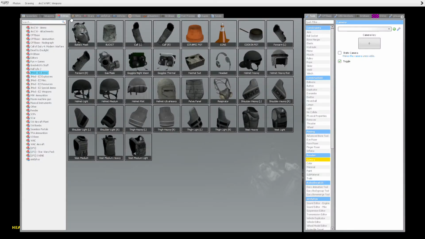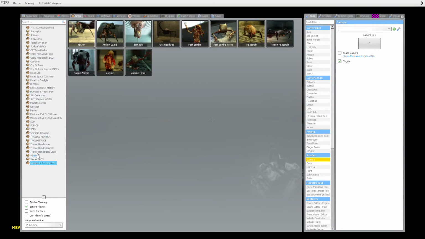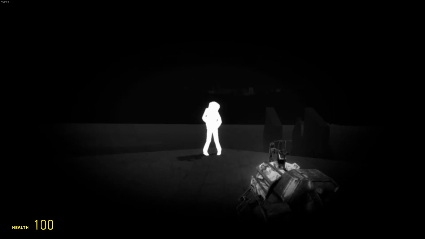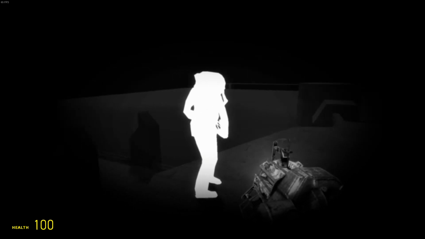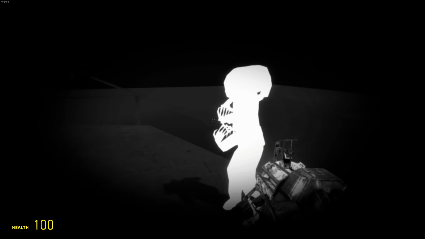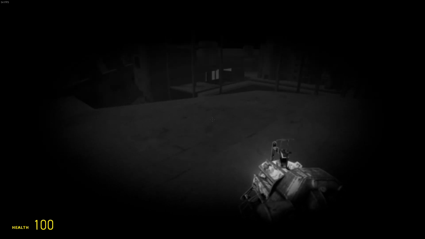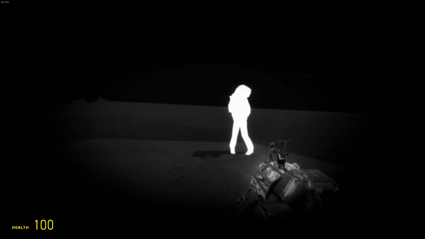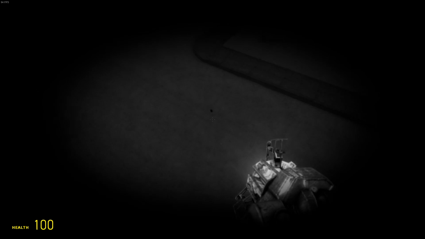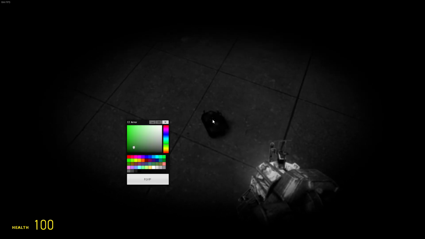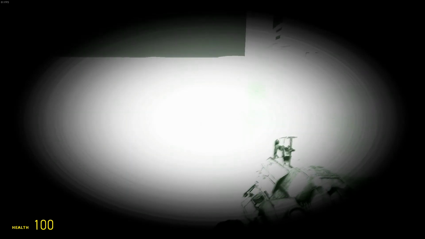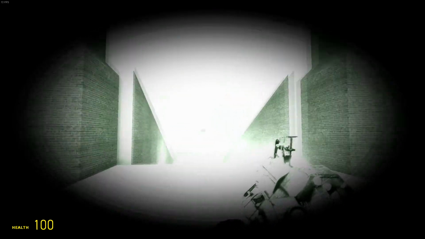Thermal works as in, let's say you get a zombie. See how it's lighted up? That means that it's detecting something. And for night vision, I'm going to have to go into a dark room. Where'd the night vision thing go? Oh, there it is. Let me put it on. The night vision's really bright, but let me move into a spot that's actually really dark, how convenient it is on this map.